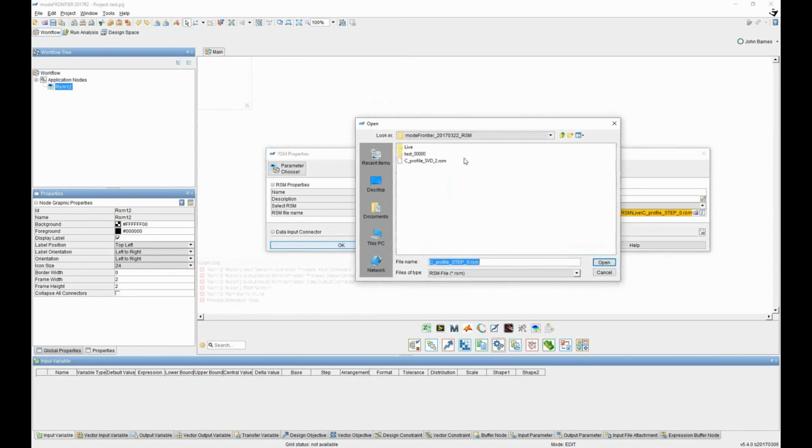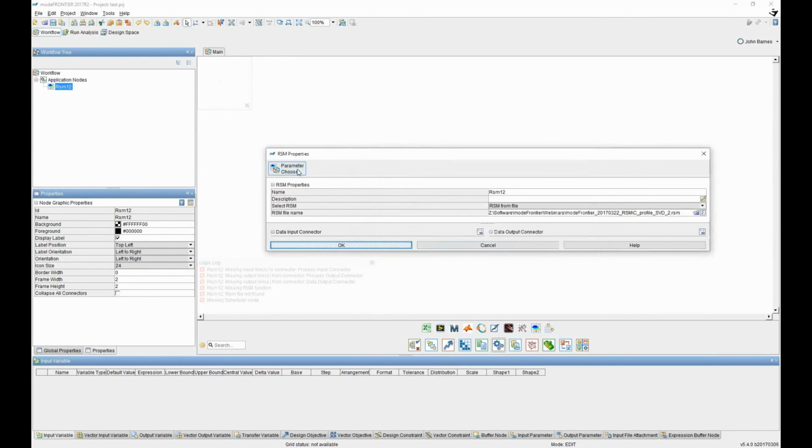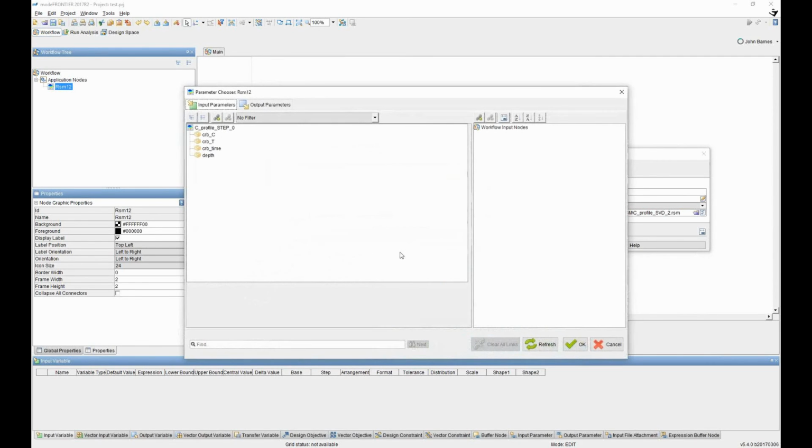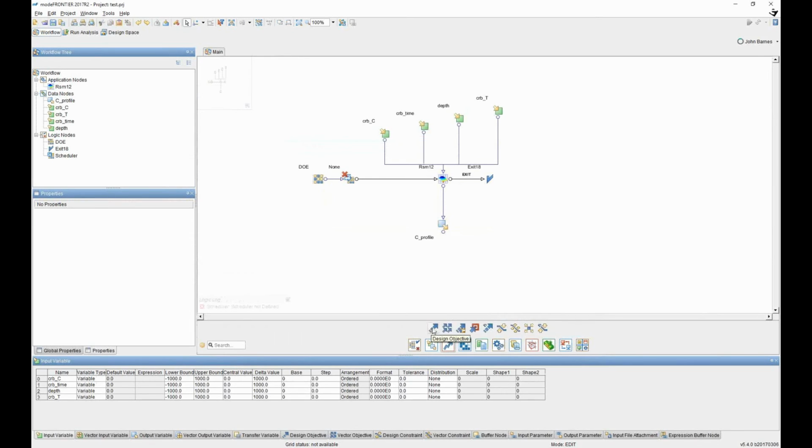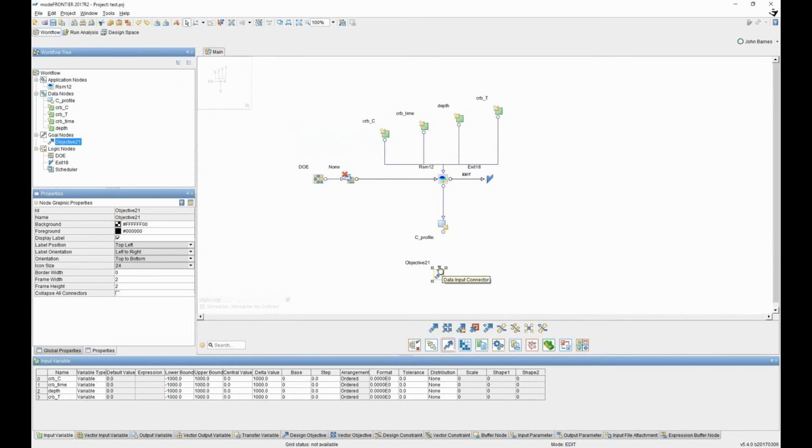I can go and find that response surface file that I've exported. I can interrogate that response surface. It will find what inputs there are inside that response surface. I can drag out the outputs that are inside, and very quickly I could build up the same workflow and start optimizing for my C profile, but interrogating this response surface.